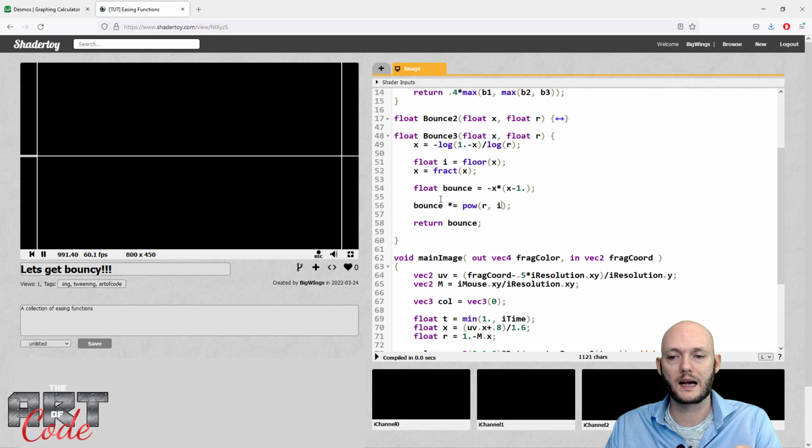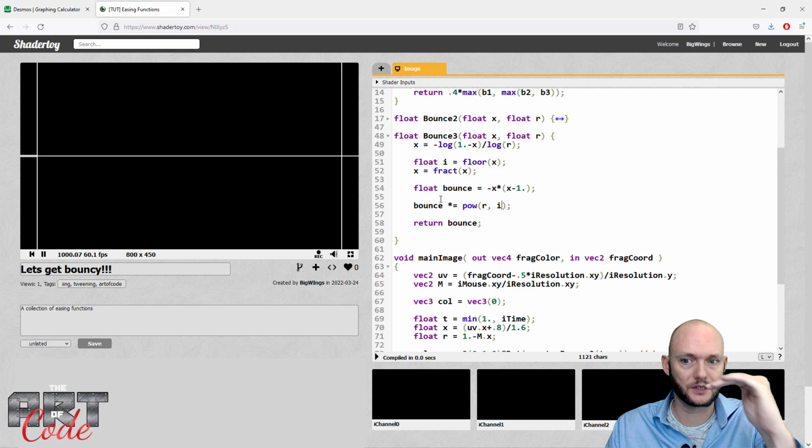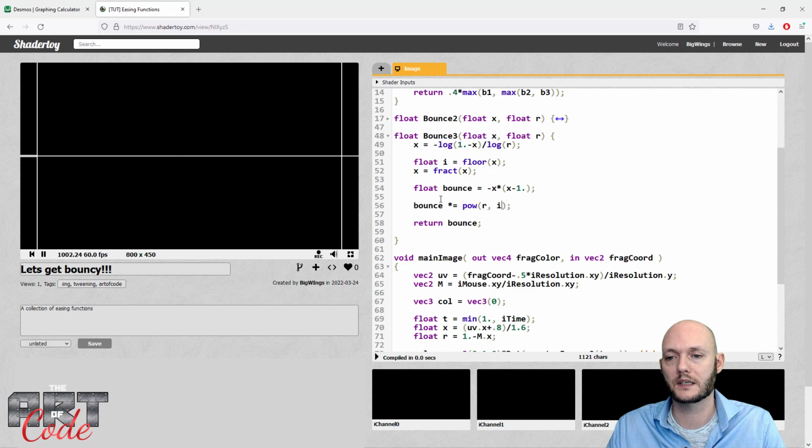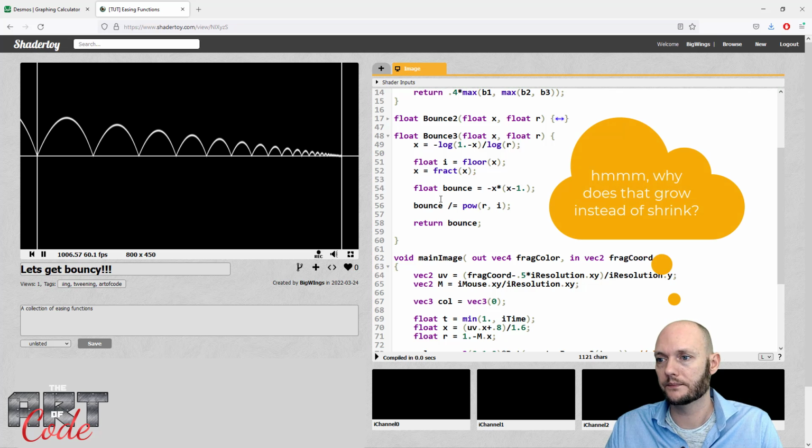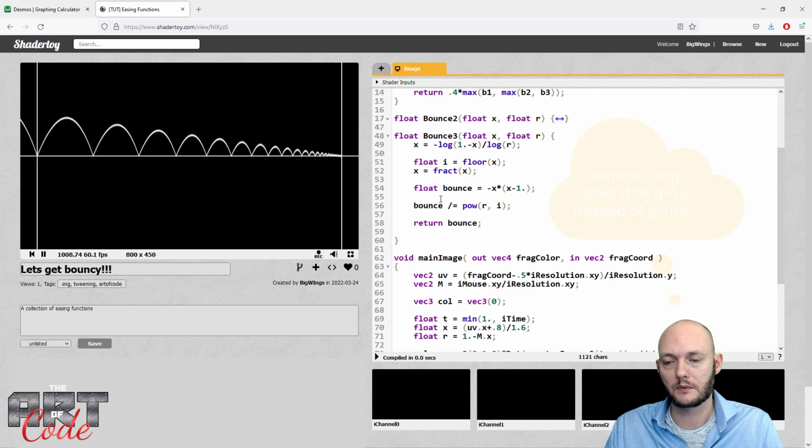Because 1/2 to the 0 is 1, 1/2 to the 1 is 1/2, 1/2 to the 2 is 1/2 times 1/2, so each time it gets successively smaller. And so here I have to actually divide it. Okay, so now it gets smaller, smaller, smaller.